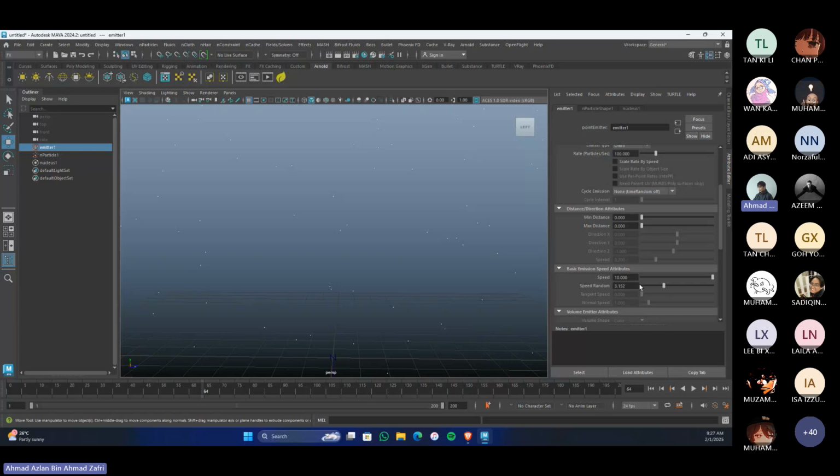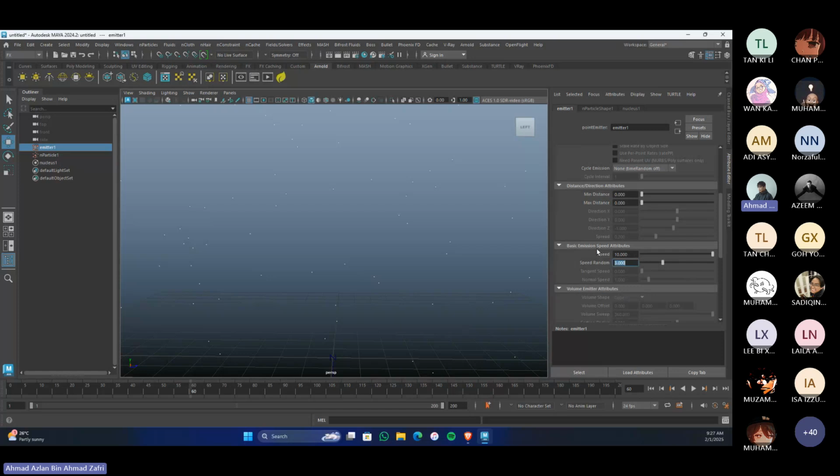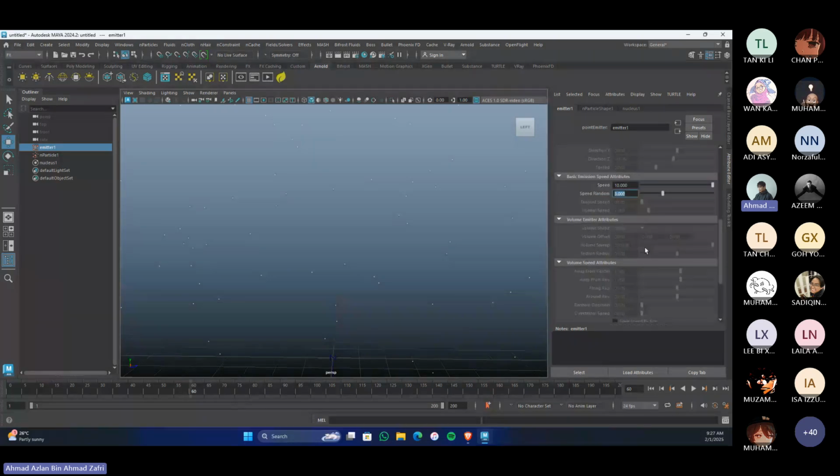Maybe some of it having a 5, maybe 8, maybe 9, maybe 1. So you randomize the speed. So yeah, it will look more natural, right? And then down here, nothing much you can change.